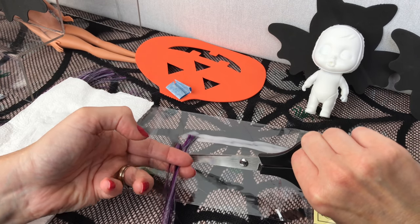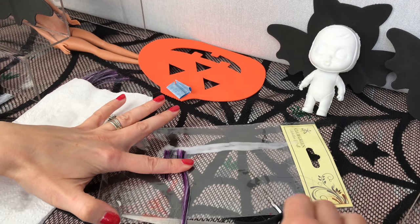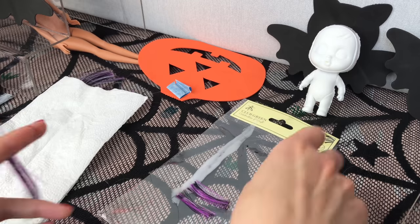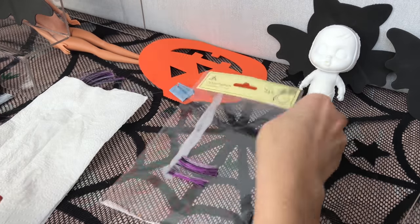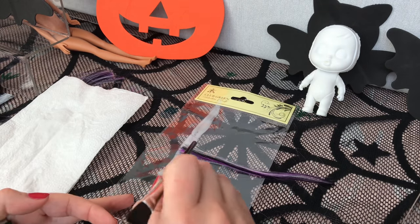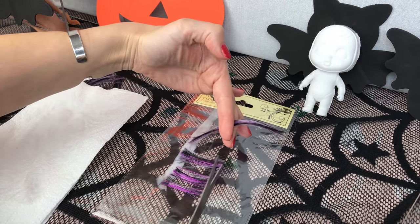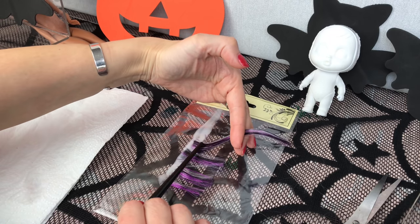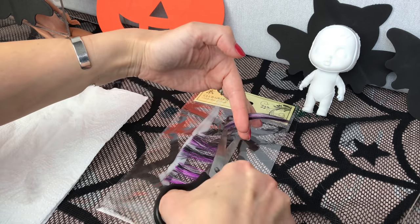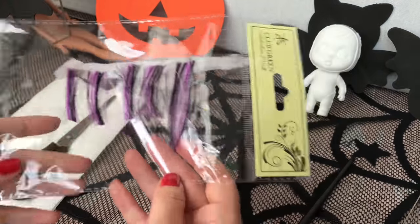This has to be quite short, because I am just putting it in my crybaby's fringe — it is going to be very, very short. So I am going to repeat this process all along the length of the PVA glue, just to make sure I have enough hair. I definitely won't need that much, but just in case I have any accidents, I have got some spare pieces. Okay guys, there we have it — I am going to set this aside until the PVA glue is completely dry.